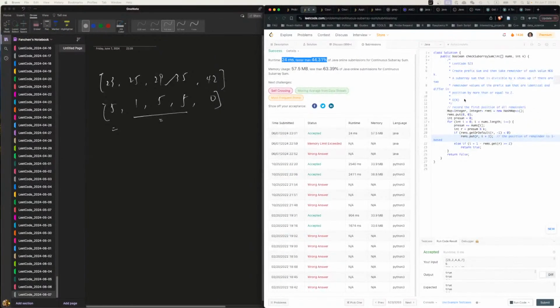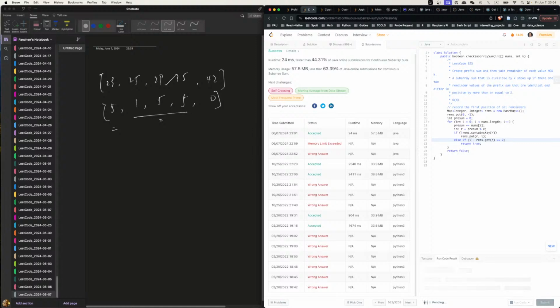Okay, let's submit one more time. So we do -1, right? Pre-sum, blah blah blah, and then we just say if it exists, right? Dot containsKey, I think it's containsKey(r). If it's not contained, then we'll put. Then we don't need this. Otherwise, we do this. Yeah, I wonder if this one will be a little bit faster.